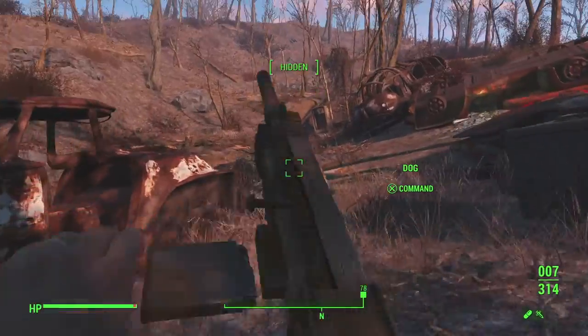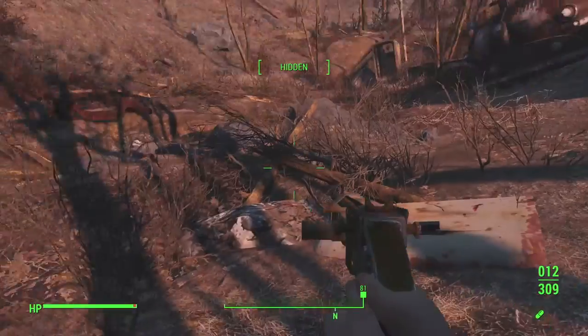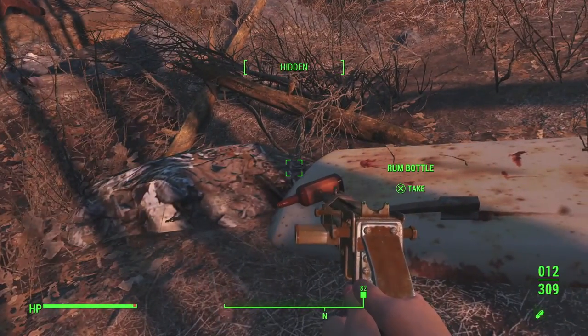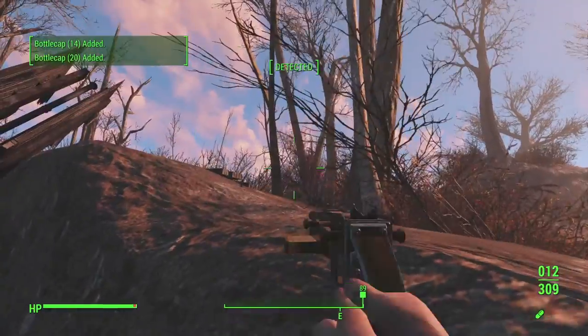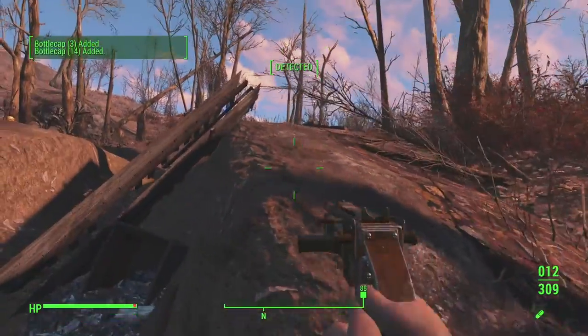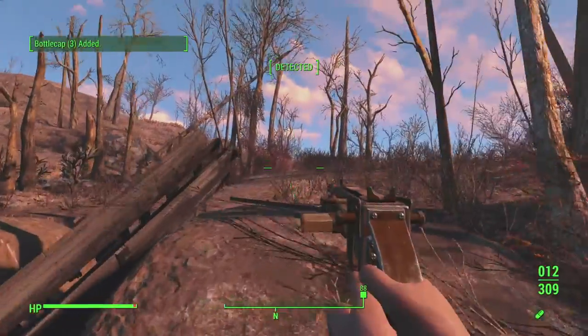Yeah, thank you, dog meat. There's at least one more, but the more mongrel meat, the better. A rum bottle. Well, that's an empty bottle. And a safe filled with caps. Nice. It says I was detected there. Okay. Please, game. Please, game. Thank you.